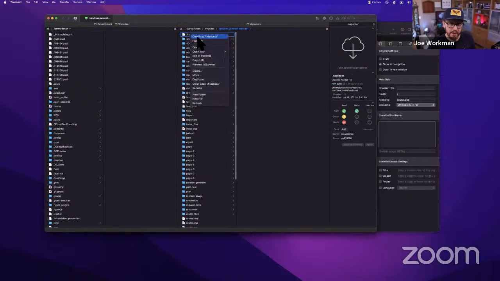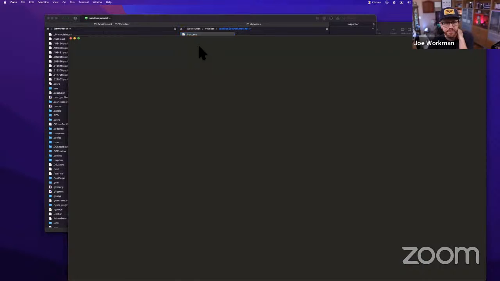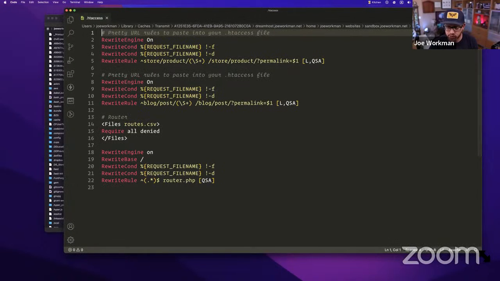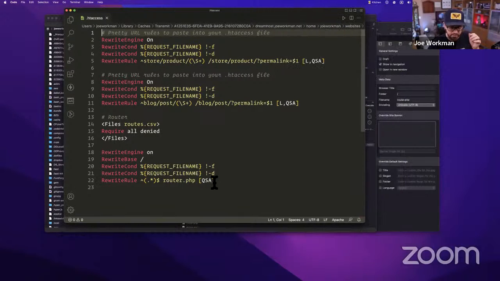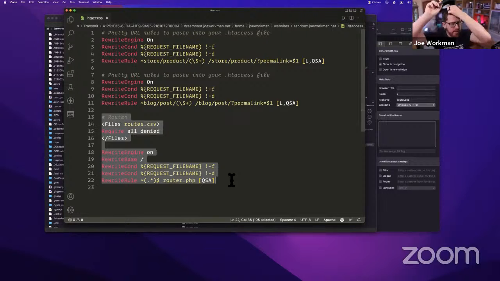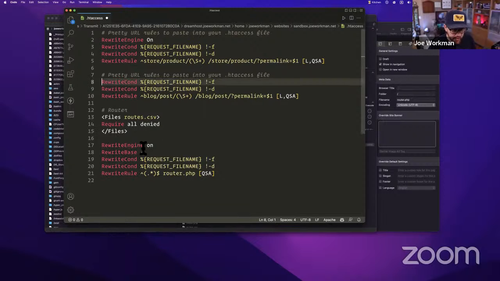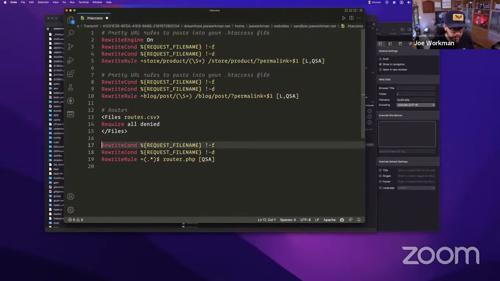Yeah. All right, so let's go ahead and open this HT access file. All right, so here's my HT access file on my sandbox server. Okay, and let's say that this was further up on the page. Now I have some, like, you actually don't need this rewrite engine multiple times, so on and so forth. You actually don't need that either.